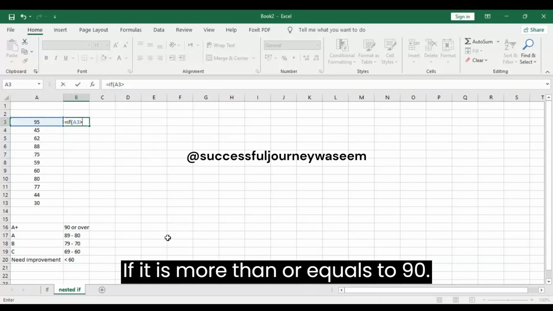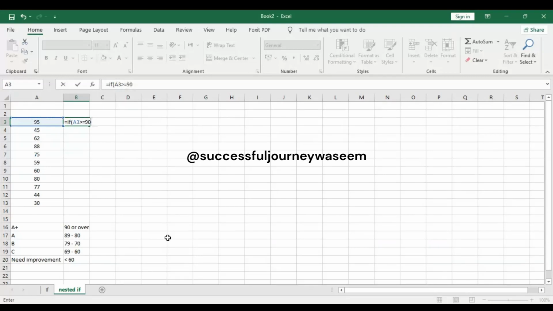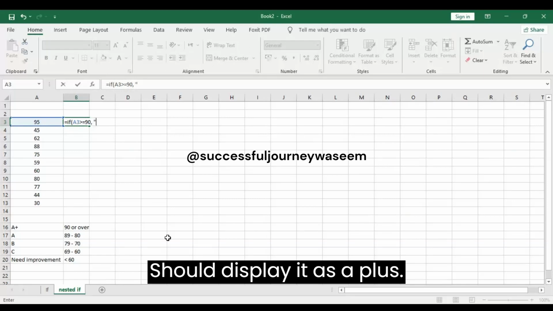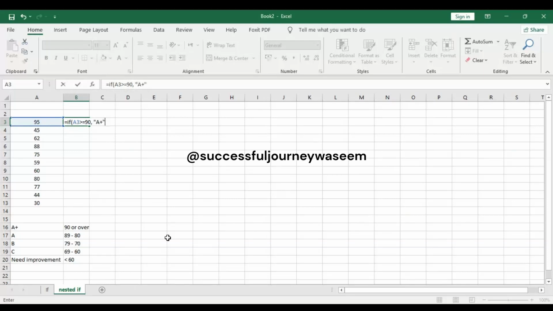If it is more than or equals to 90, it should display A plus, comma.